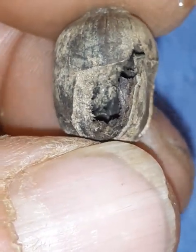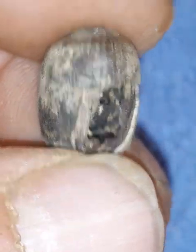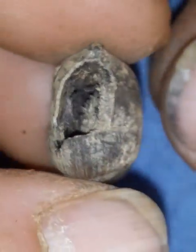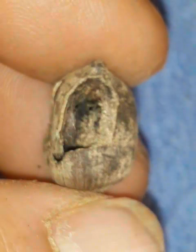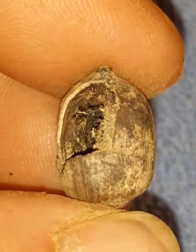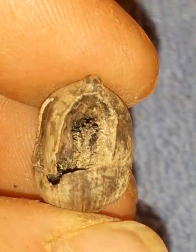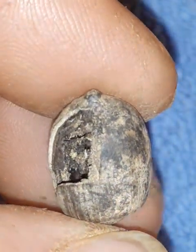I keep looking inside this acorn and I could swear that it's been decorated somehow on the inside too. Am I seeing that? Let me get this cleaned up — let's turn that back around. Surely not... I don't know. That would be wild if it was. What do you guys think? I'm not going to entertain that — I'll let you guys decide.